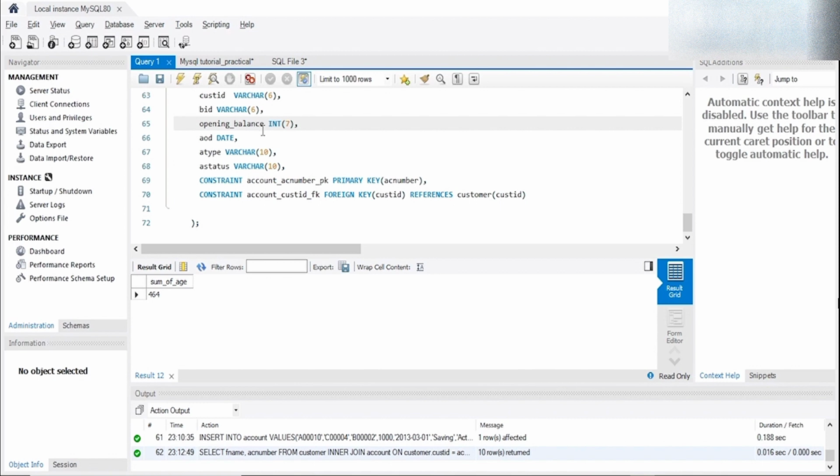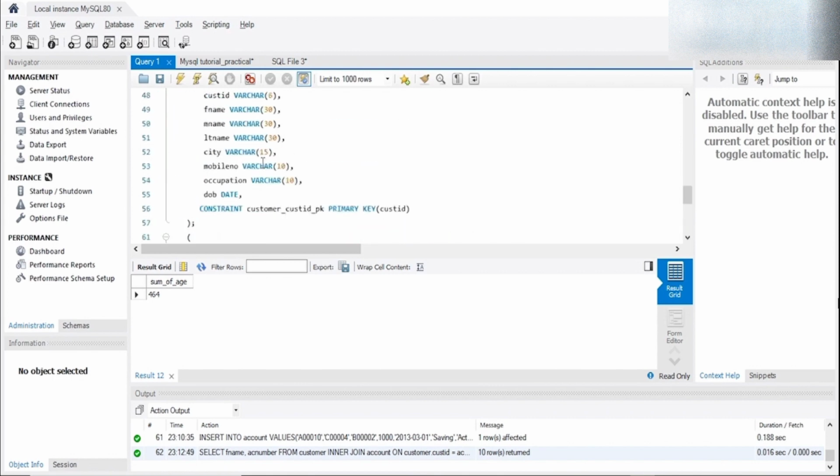Obviously the customer ID, because this customer ID attribute is present in account and as well as customer, right? And for the references, you need to give a reference to your table. See, references that my customer table has this customer ID as a primary key, right? So this is the actual scenario. How can you start using your key concepts in the table, right?